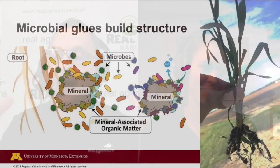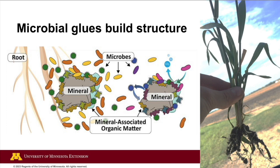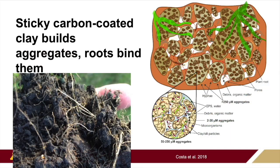You've got this great slide about microbial glues and how those work and how they contribute. We talk a lot about the microbiome, and sometimes microbes mostly get credit for nutrient cycling, which they do — they're important for that. But they're also important for building soil structure. Particles in the soil are held together by organic matter. I think of it like a snowball — you could have one big chunk of organic matter in the middle and sticky residue around that. When I say residue here, I'm not talking about leaves; I'm talking about sloughed-off microbial cells, dead bits of microbes that are apparently pretty sticky. They hold the clay particles together and hold the aggregates together. Those carbon-coated microbial residues can really hold the soil together.